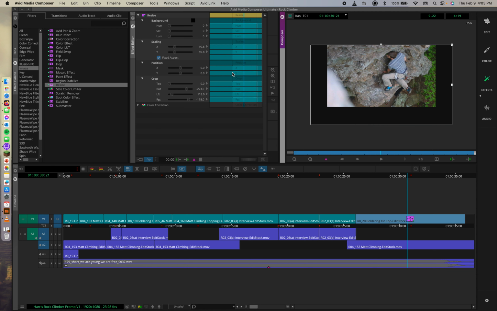But what about crop? Since no crop handles exist in the effect preview monitor, there are no crop tools. You'll adjust it in the effect editor, so that would be here. We've already made some adjustments to this. You'll adjust these crop parameters to cut out unwanted areas around the frame edges without scaling the image. Because resize isn't a compositing or blending effect, cropping reveals a solid color background rather than a transparent area. To change the background color, we can adjust it in the background parameters.